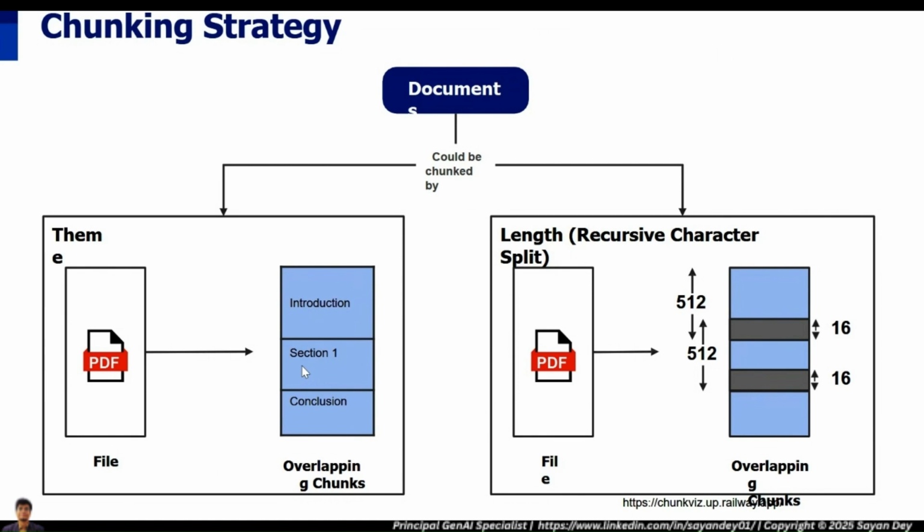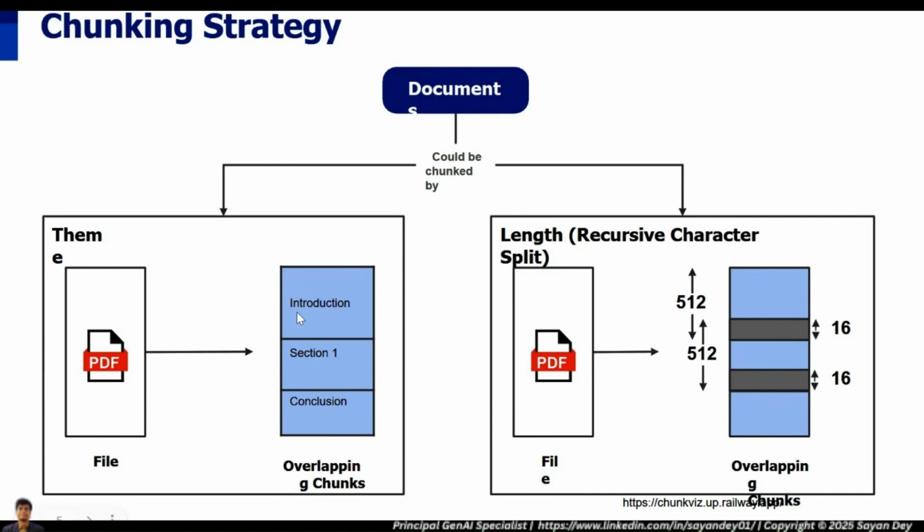Let's say we have the Government of India annual finance report. That particular document will have different sections, right? So based on the different sections, the chunking will be done. The introduction will be chunk one, section one will be chunk two, and conclusions will be chunk three. This can be on completely different page numbers, completely discontinuous, and the order of the sentences may not be sequential. Some part is taken from page one, some part from page three.